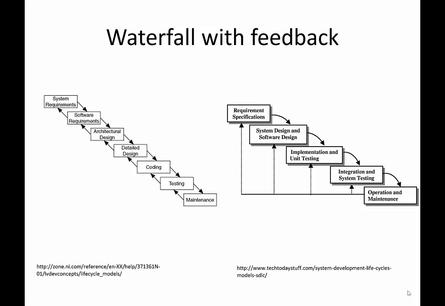And we can see in this diagram, this is emphasizing the short-term feedbacks between individual stages. So you do some coding, you learn something about the software libraries that you're using, maybe that information feeds back into the design so you can improve the design over relatively short time periods. But there is also feedback over longer time periods, so that once we've got a system operational and running, the users can feed back further requirements for the system to begin the whole process again from the beginning, or if it's a small change, it could come further down in the chain. So there is feedback both between individual boxes and across the entire system potentially.